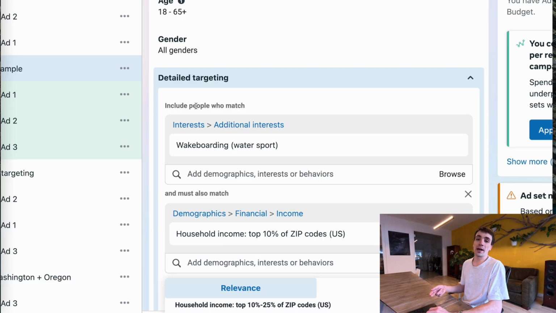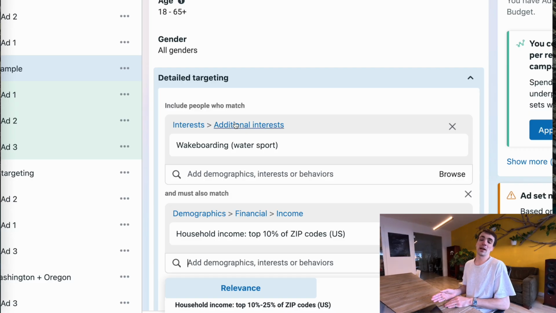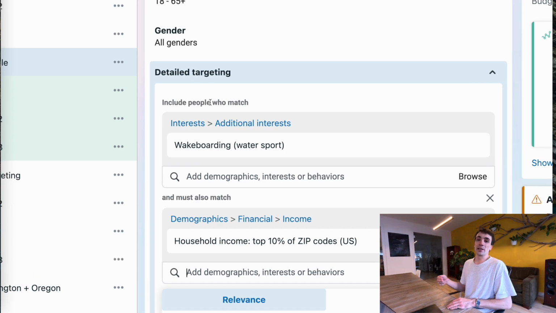So when should you try and use interest targeting? You should use it when you're confident about your audience's hobbies, passions, and what they just like to do in general. However, back to my previous point, you should still be trying this once you've tried your broad targeting campaign first. So that's how interest targeting works. It can be a really good way to reach the people who you think are aligned with your offer.